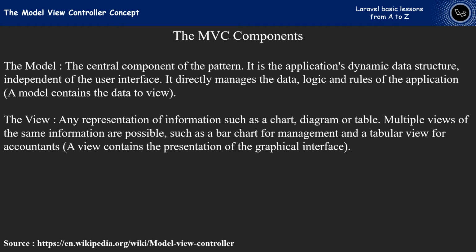As you can see, this is the model view controller. The model is what you have in your database. A model contains what you have in your database, but the view is what you are seeing in your browser. For example, you have a form in order to fill different information in these different inputs. What you have to see in your browser, the graphical representation, this is what we call the view. Very simple and very easy.